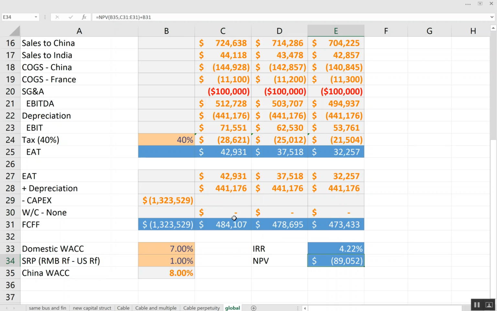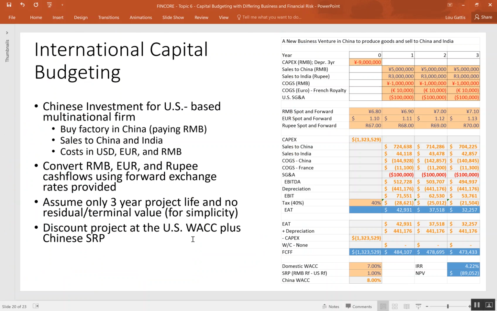Now in this case, since this project is in China, for my NPV and my IRR hurdle rate, I could take the domestic WACC, which say 7% would be the WACC if this project were in America. And I'll add the difference between long-term treasury rates and long-term Chinese rates for their sovereign debt, their federal debt. So I would take my domestic WACC plus the sovereign risk premium for China. I'll use 8%, and I'd calculate the NPV of that project. So that's how I'd handle a foreign project.